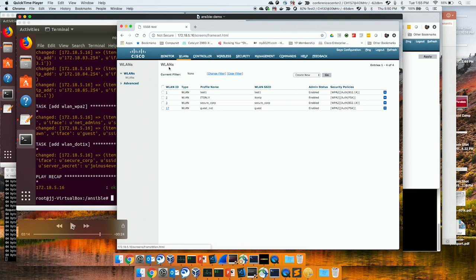Obviously, I didn't really go into how that was built, but the blog post that I'm going to put out there is going to show you how you can do this. And even if you don't use Cisco, Aruba has a module for Ansible, and really you could take this idea and do it with any vendor. You may have to adapt it, but it's a good learning opportunity. So if you want to learn Ansible or Docker, or just one or either, hopefully this can provide some input on that.